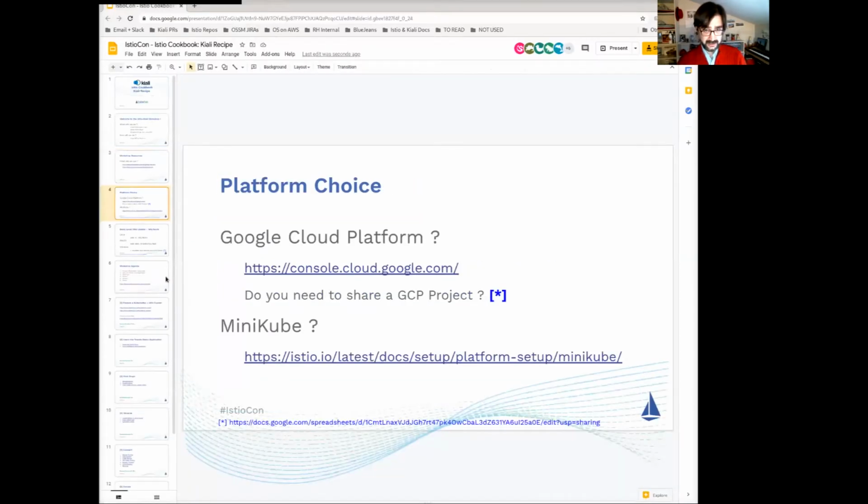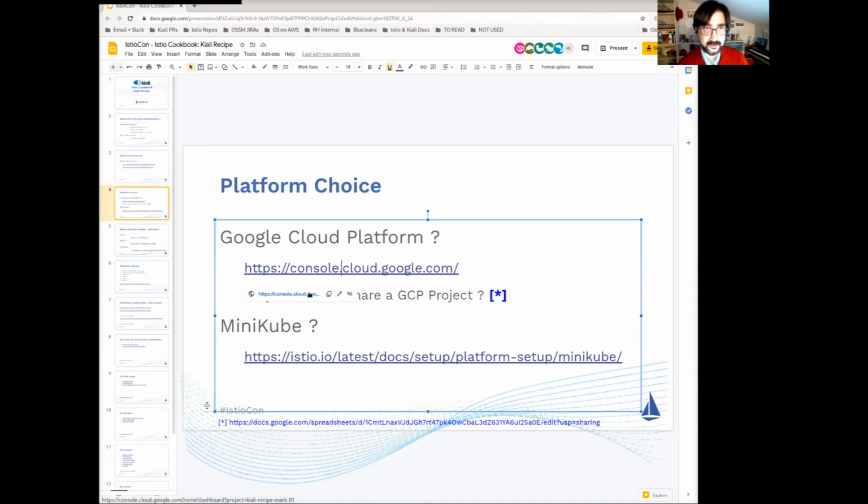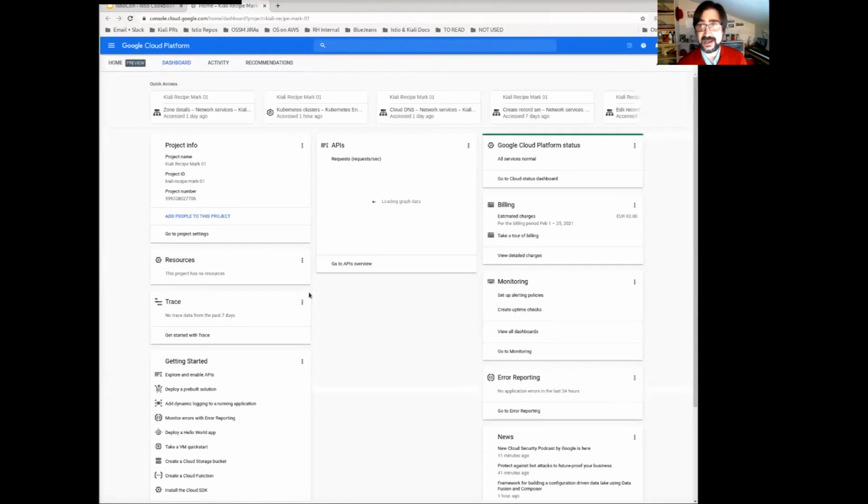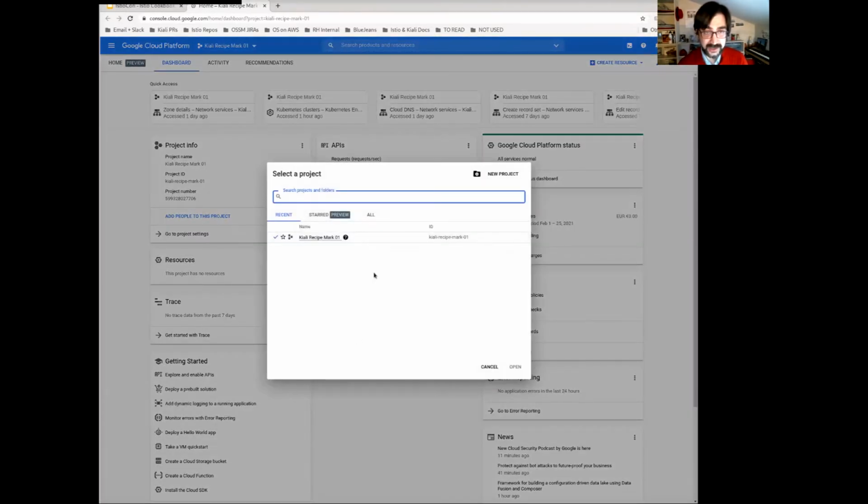Okay, platform choice. I'm going to follow all the steps with the Google Cloud Platform. Why? Because I'm a developer, I have a Gmail account, and to me this is the easiest way. So I have a project, and I guess that you also have a project. It's quite easy to get a project in Google.